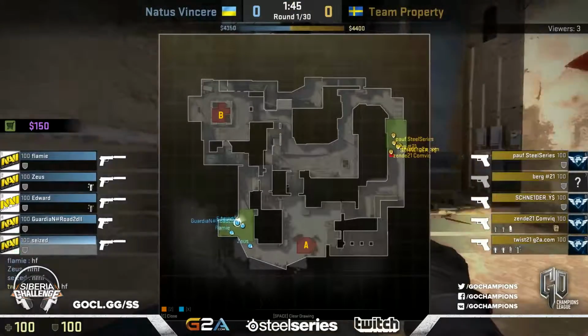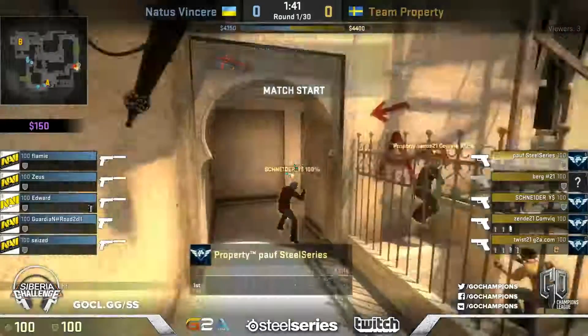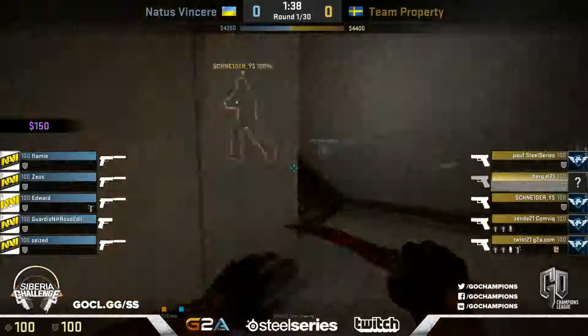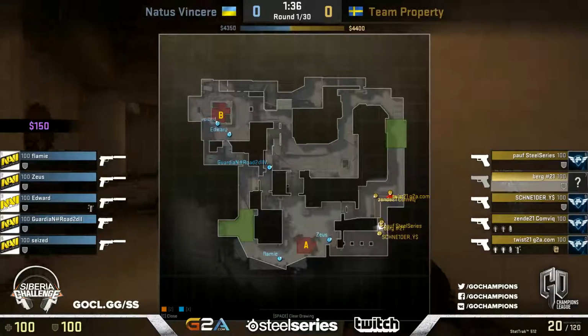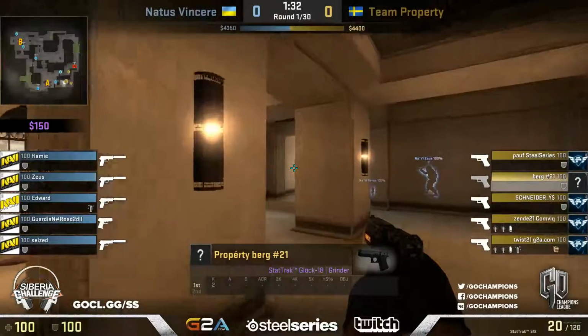This T half. On pistol rounds, we never quite know what to expect. Some teams will go for an all rush, some teams will play slow and steady. It seems that it's going to be a mixture of the two for Team Property. They're pushing in, but they're not rushing just yet.